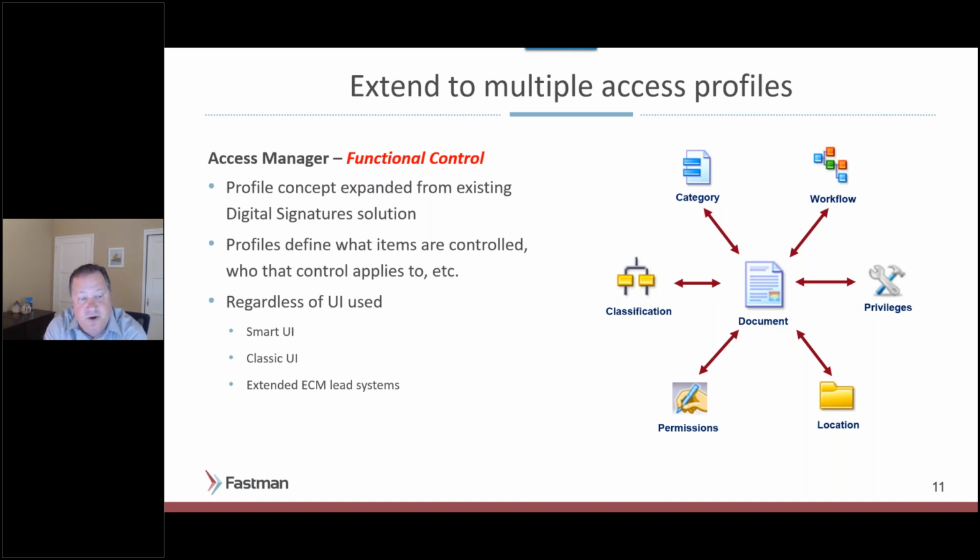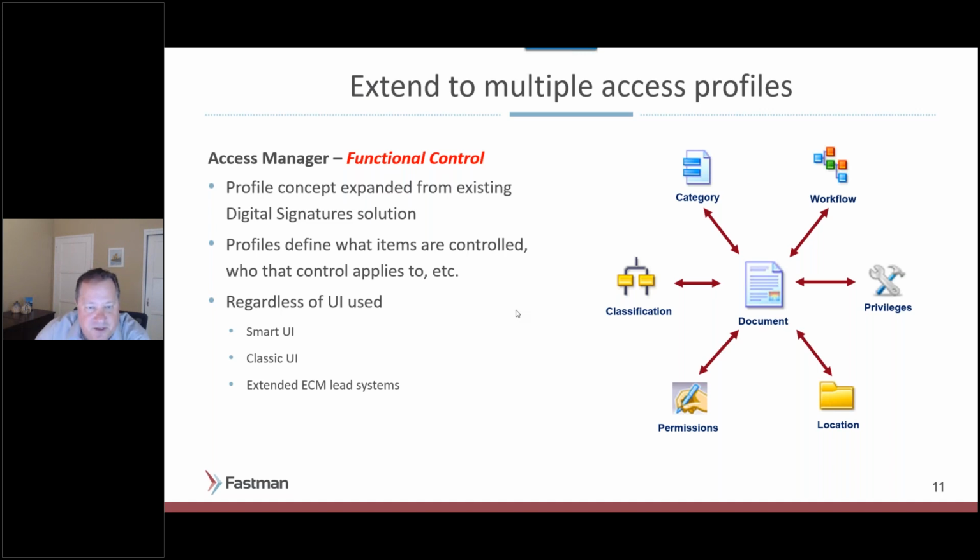As Alistair mentioned, there's essentially no way in Content Server to deny functions to users or groups. So what we did was we borrowed a software concept that we use with the Fastman digital signatures, our DocuSign connector product, known as profiles. When it comes to e-signature, we have signature profiles. When it comes to this access, we have functional access profiles. Based on your business scenario, we can create rules that are triggered when specific categories or classifications, the location, or even the file MIME type are met. You can configure these business scenarios, and have multiple profiles running in your Content Server instance for different scenarios too. So you can really start to keep people in the application.